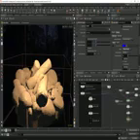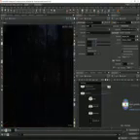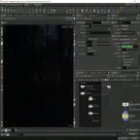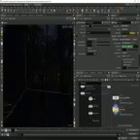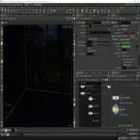Also, let's go to our Pyro imports, create a file cache. We want to cache this out eventually, so might as well just get this tedious stuff out of the way. Pyrosim, we'll say $OS, F4 BGEO SC, and let's just do that.